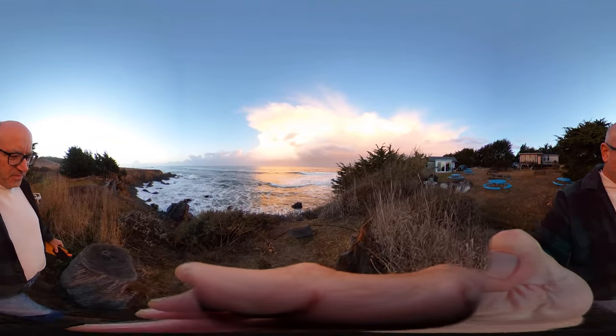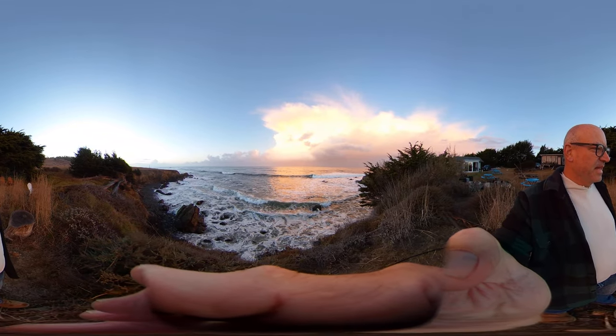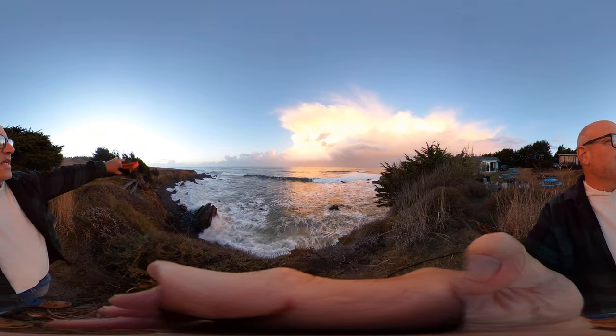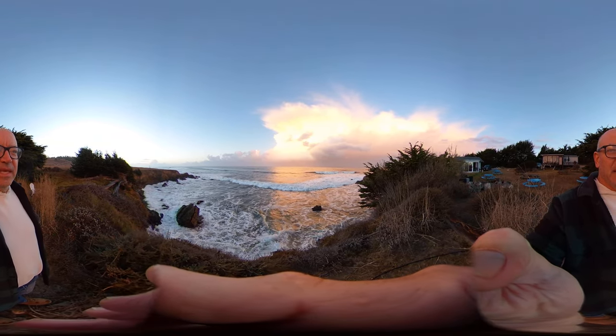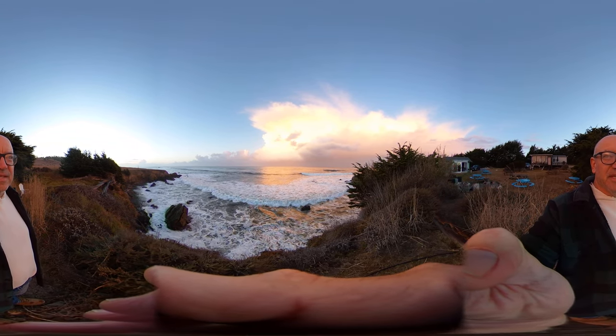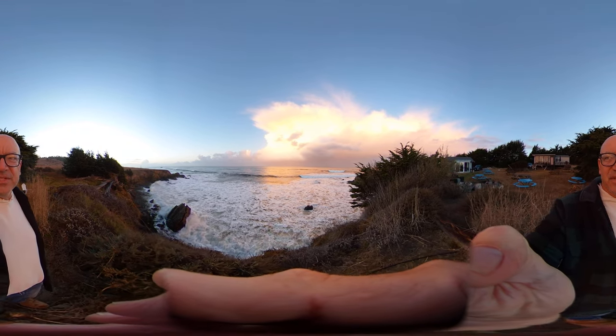So beautiful place to come up. Yesterday it was about a minus one foot tide, so not on this particular site, but at a different site, a couple coves over, we checked out invertebrate populations and demographics in a protected area, so we can compare that to open access fishing.